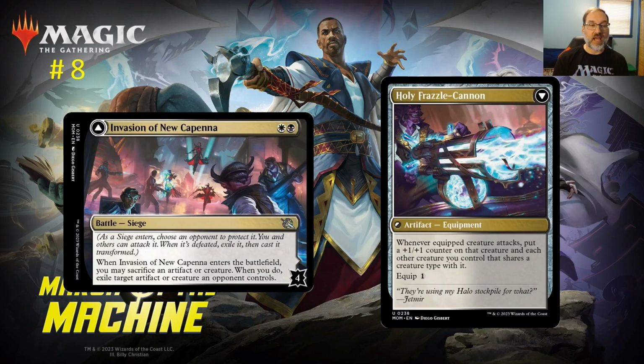For a white and a black mana, when Invasion of New Capenna enters the battlefield, you may sacrifice an artifact or a creature. When you do, exile target artifact or creature an opponent controls. Invasion of New Capenna has 4 defense counters on it. So right on the front side, this is actually a slightly lower costed spell where you're sacrificing a creature or an artifact and then you destroy things.